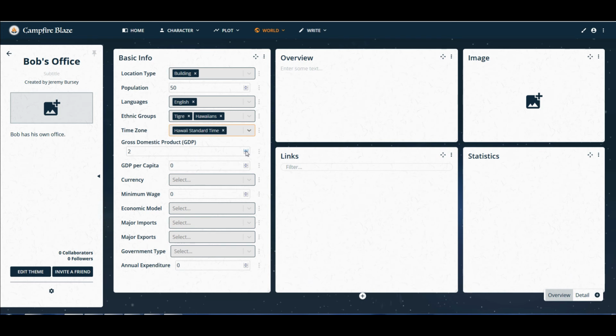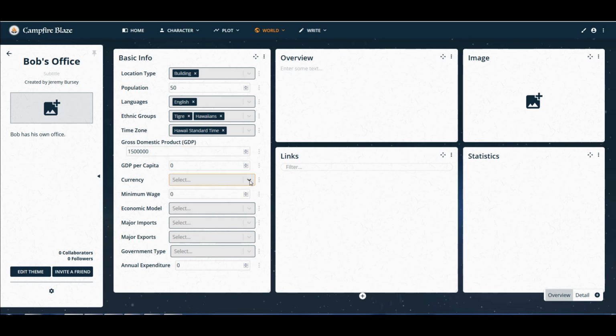So it's whatever Hawaii's is. Or no, we're doing the office though. We're not doing Hawaii. We're doing the building. So the office will make, let's see, I think it's probably a decently run office. So let's say $1.5 million per year. Does that mean, I think that might be two zeros? Yeah, there you go. Okay. Per capita, well, I guess whatever divided by 50. And who cares? We're not going to worry about that.